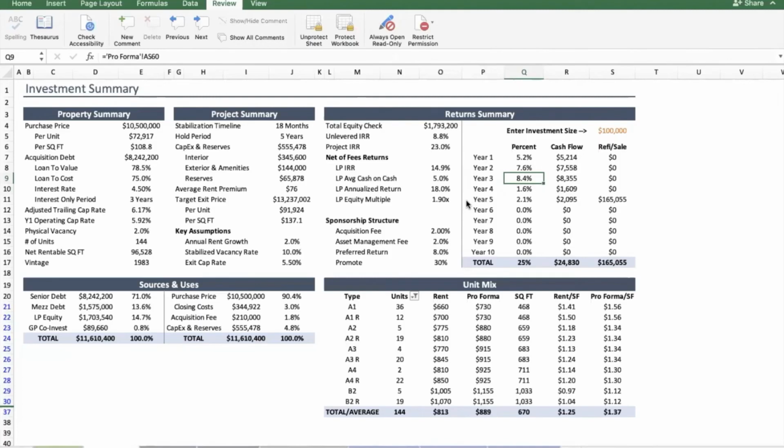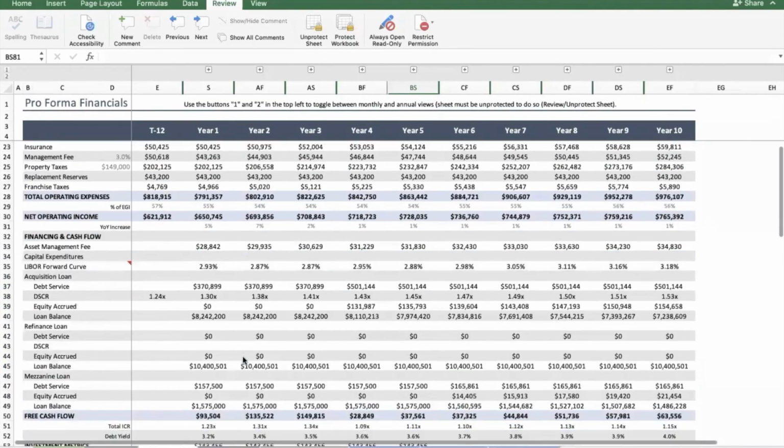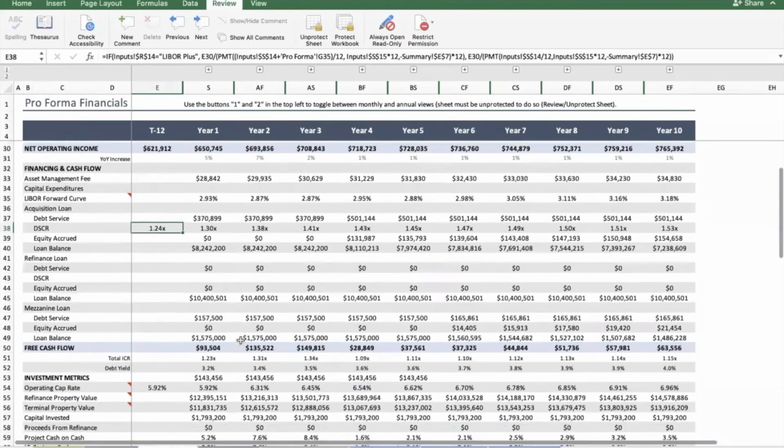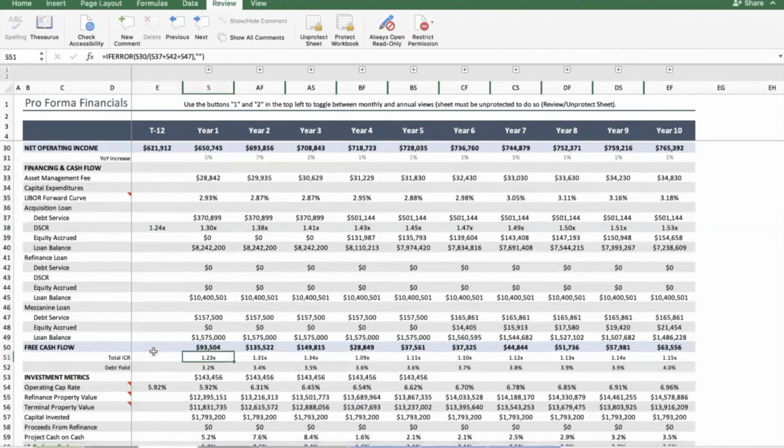So if we dive over to the pro forma, you can see the same situation. Our debt is at a 1.3 cover on a T12 basis, underwritten basis. We're at a 1.24, so we're right there in line. And then if you look at the total interest coverage ratio, including the A shares, so the A shares are owed that 157 per year. We've got to make our debt service, and this is actually interest only, right? So with interest only payments on both the debt and the pref, we're only at a 1.23.